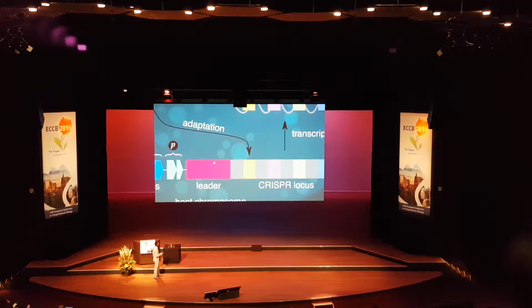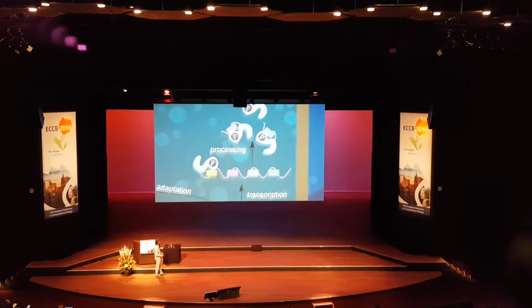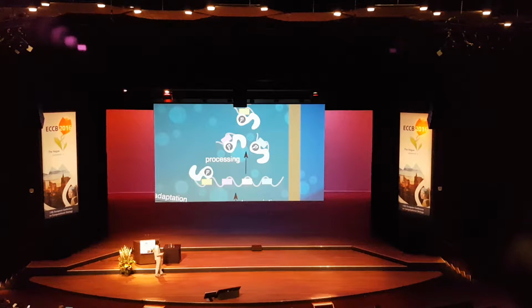What happens after that is that this entire array is transcribed, and the CRISPR locus can be up to several hundred repeat spacer units. So it basically has a memory of the past several hundred infections, which is pretty impressive. Now this whole piece, which can be several kilobases long, is transcribed into a long piece of RNA. And this RNA is then processed by the processing Cas proteins into small RNAs, each of which corresponds to one complementary piece of RNA, which is complementary to the viruses that have infected throughout history.